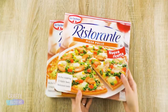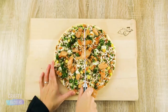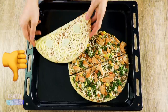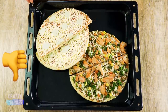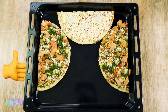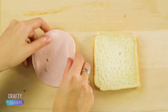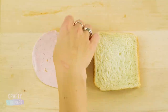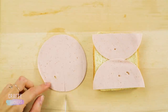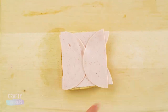If you need to bake two pizzas in the oven at the same time, try cutting them in half. They won't fit if you keep them in their original shape, so try this. Place them in the baking pan like this instead. Now your pizza game is strong. Use the same idea for round lunch meat in a sandwich, to fit more on top of the bread.